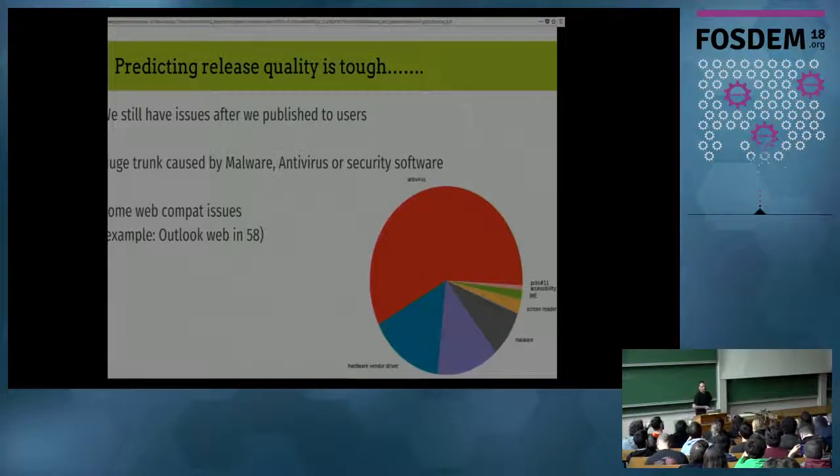And as I said, it's impossible to test everything in the web ecosystem. So sometimes we ship with web regressions. One of them was with Stylo, the Rust CSS rendering engine. We broke the web version of Outlook. I promise we didn't do that on purpose, but we are trying to fix that. We already have a patch and so on. But it is really the complexity of shipping a web browser.